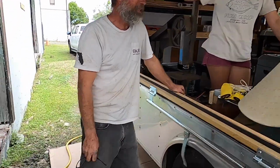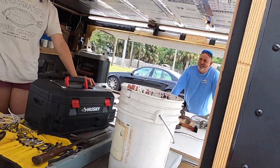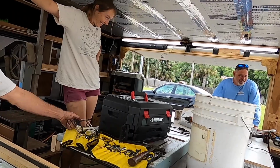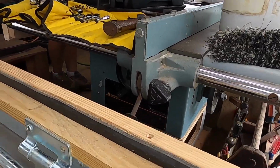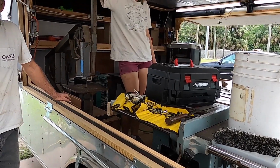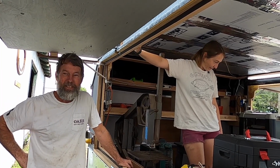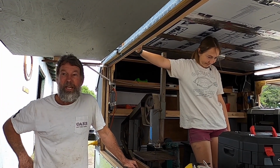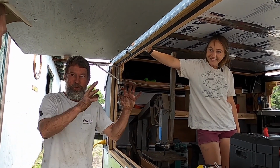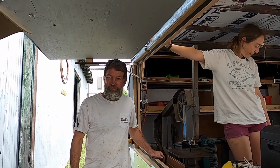This is a trip, man. The way this all came together was crazy, how things fit. The fan, the table that folds right in there. But we still got a lot of little things to put in, like all the details, hand tools and all the planes and all the clamps and everything like that. So not the easy stuff, the small stuff. Sometimes that's harder, just finding a home for it all so it's not loose. But living in a boat, you get used to such things.